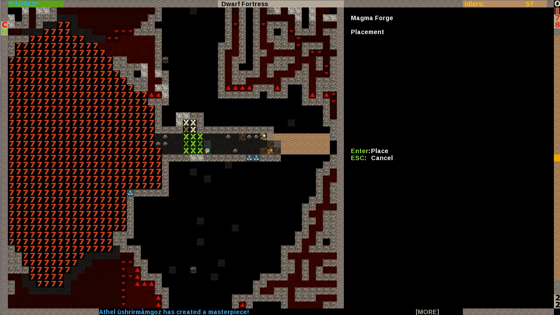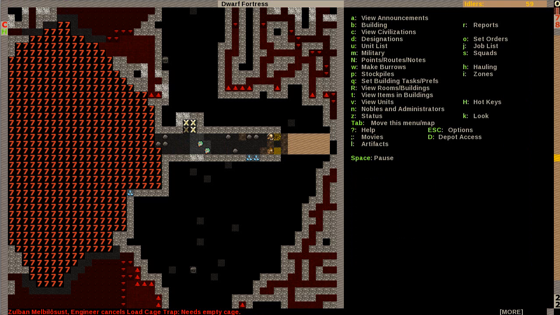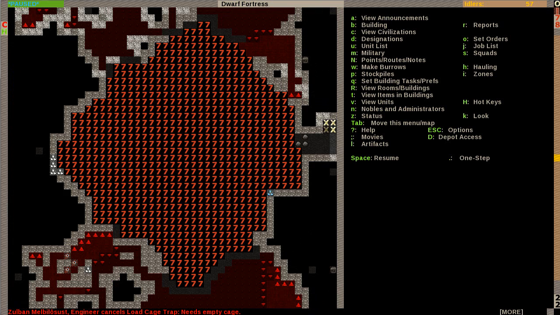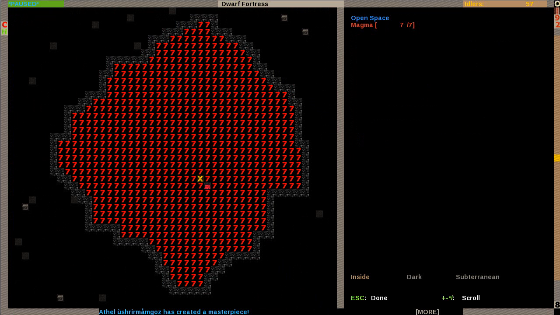Yeah. Well, I think if you build the dark tiles over the magma hole, then it'll block it, but the forge will still be able to use the magma, so you don't get any weird beasties coming out, because let's just go down the levels here. Oh. Yep, there we go.